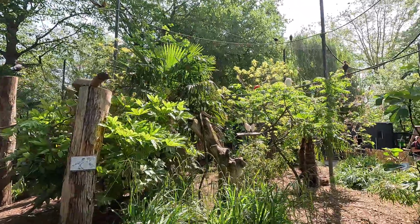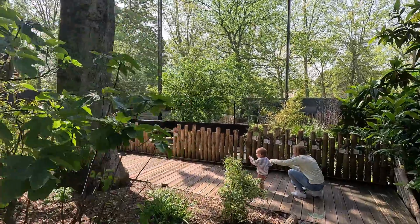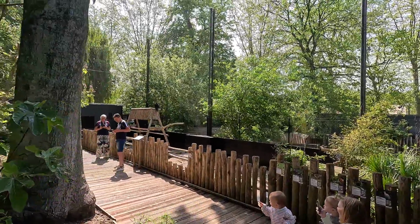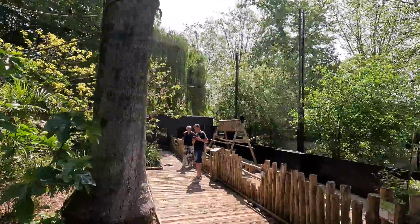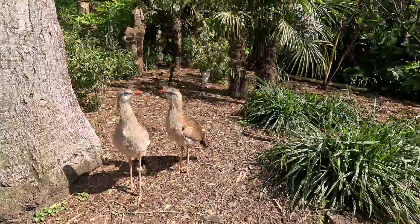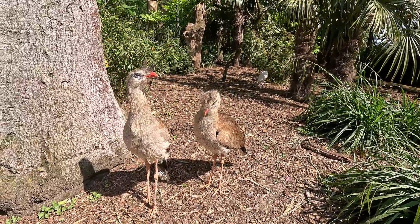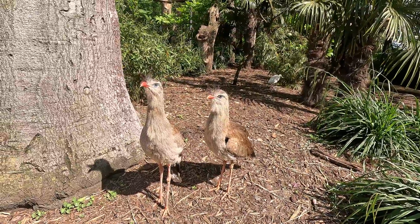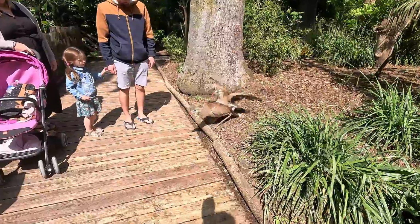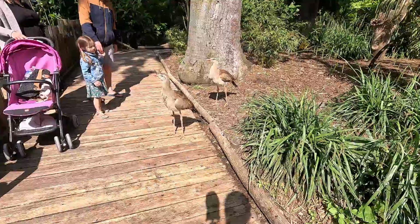Anyway, over here in Zoo de Lille, we are inside a tropical aviary, which is like a South American aviary, I want to say. And we've got things like ibis, I think actually several species of ibis, as well as the red-legged seriema over here, which is an absolutely awesome bird, which you don't often see in a walkthrough enclosure. I think the only other one I've seen is Ziezoo. But yeah, it was really cool to get up close with them. And that's an interesting movement right there. Anyway, enough about these birds.